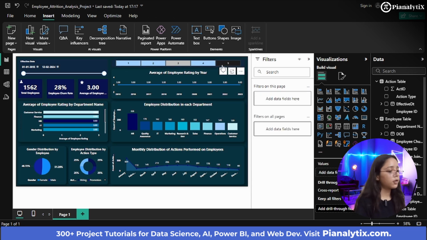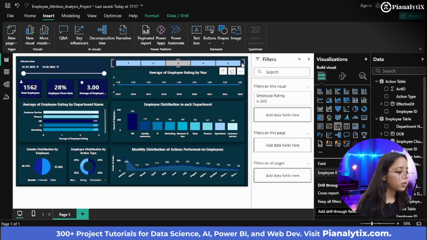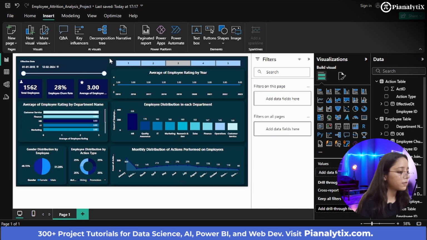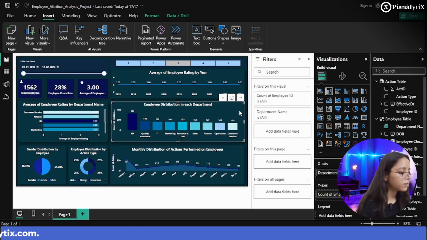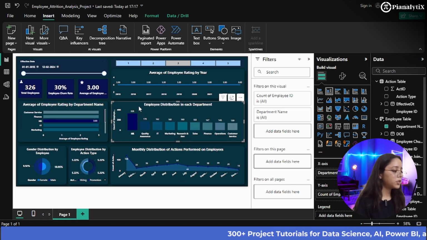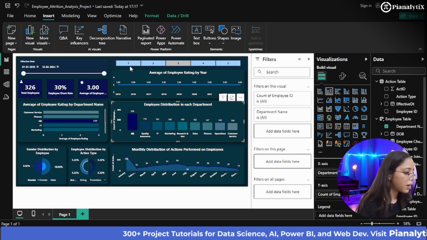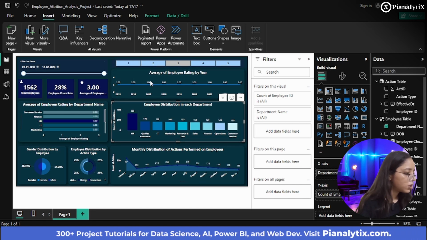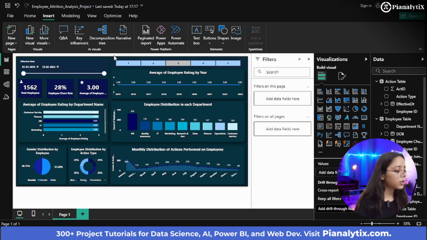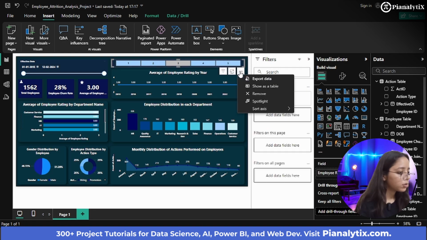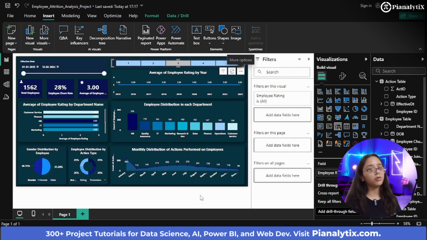So if you want to clear the selection, you can again click anywhere. Maybe you can click outwards in the canvas. Or maybe let me just clear the selection. Let me just unselect it because I think every visual is being impacted because of this. Yes, I think now it's fine. So this is how we are promoting the dynamicity in the chart also. So this is the final chart that you will be making.